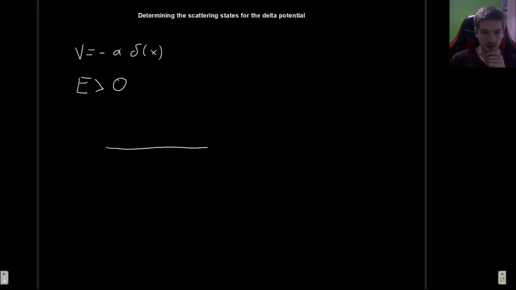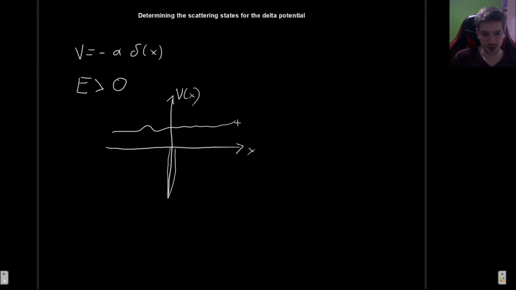So if we make this little sketch here, this will be x, and we take in this axis the potential. Then this potential will just be this infinite dip right here. Obviously this is not infinitely narrow as it's supposed to be because it's a delta function, but this is just here to give us an idea of what's going on. So in the previous case we had some wave down here, but now what we're going to have is going to be something going on over here.